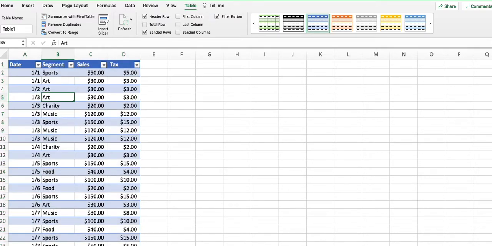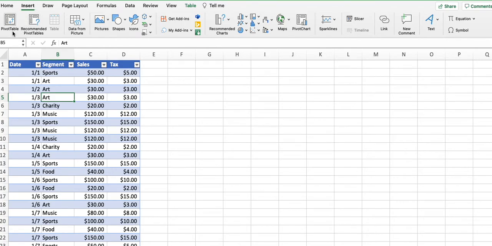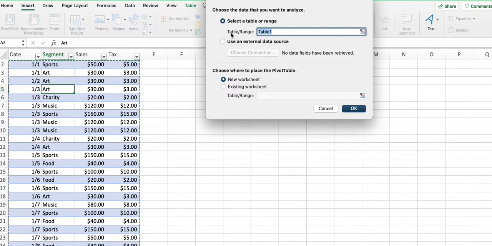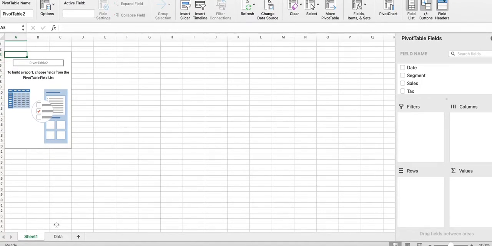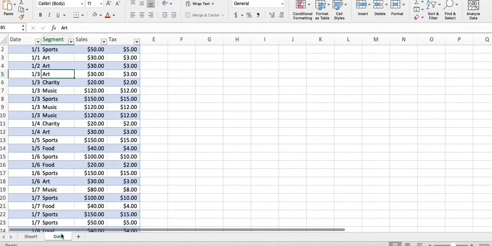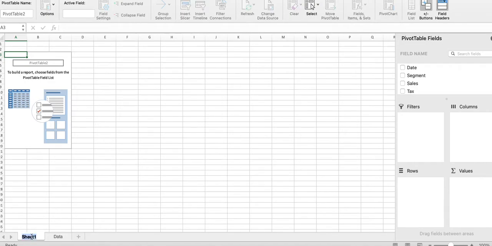So I'm inside of this table. Now I want to insert a pivot table, which is this first option right here. So I'm just going to click on that, and it asks me what is my table or range, and I've already created my table, so it's table 1. That's good. Now I also want it to create a new worksheet for me. I want to work on a different worksheet. So I'm going to say OK. And let me drag this up so that you can see the data that we were on was on this tab. It's the data tab. Now I have another sheet, and that's over here. And I'm just going to call this pivot.